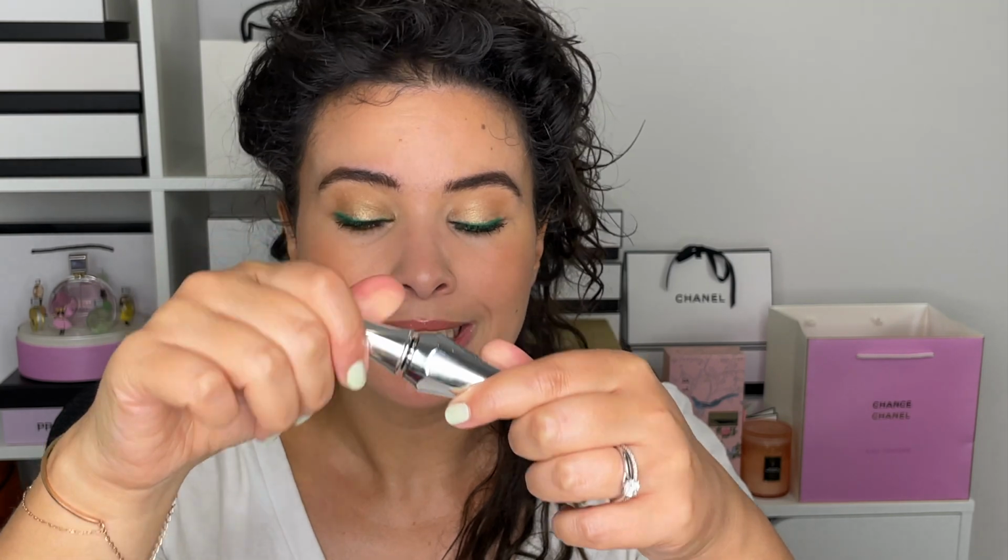It doesn't matter how hot it is, doesn't matter how much you're sweating, even if you accidentally touch your eyebrow, it just locks it in place, but it doesn't feel crunchy, it doesn't feel stiff. It's really going to help lock your eyebrows in place. It's a great product. I think this is one of the number one top sellers for eyebrow products in general, which makes sense. I've heard a lot of people really like this eyebrow gel. It makes a lot of sense to me.